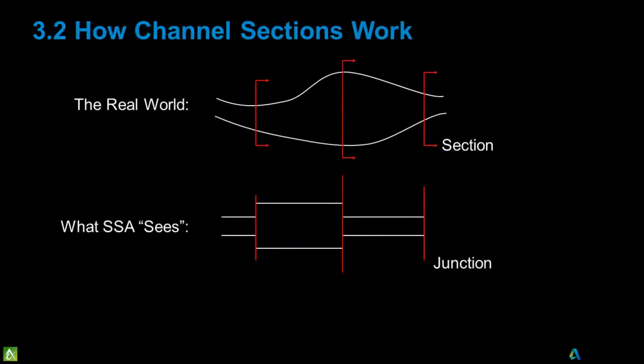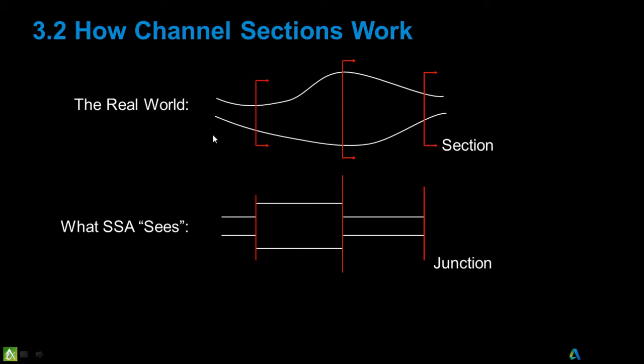Okay, so hold all that in mind, and the way that SSA sees open channels. In the real world, you have this very lovely, delicate channel that you've designed on your site with all kinds of flourishes, and it varies in width and depth as you go along. If you imagine slicing typical sections along this, each one of those typical sections would translate into a junction, an SSA node object that has its own rim and invert depending on the depth. And then stretched between those are uniform channels.